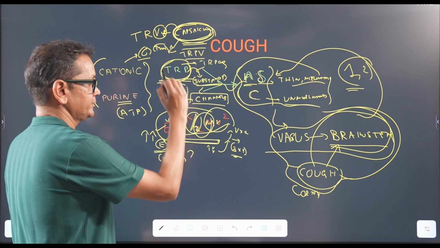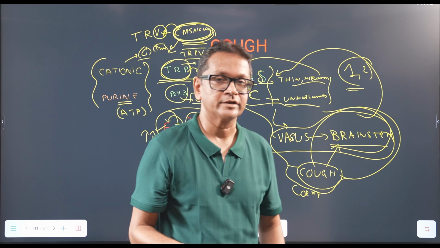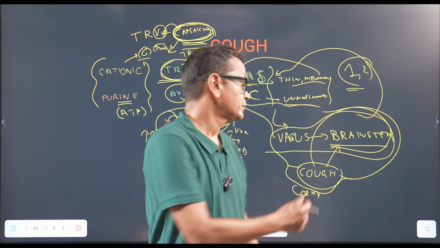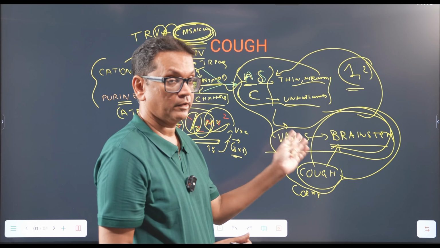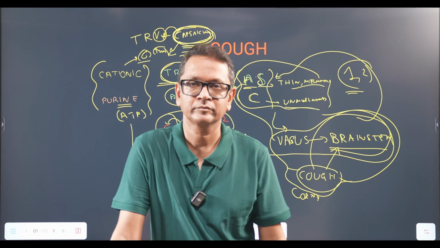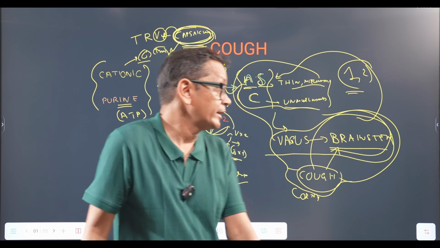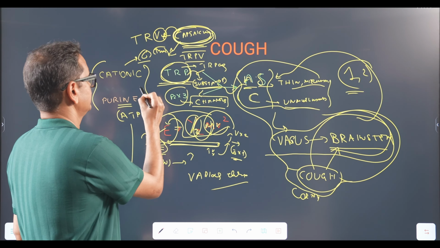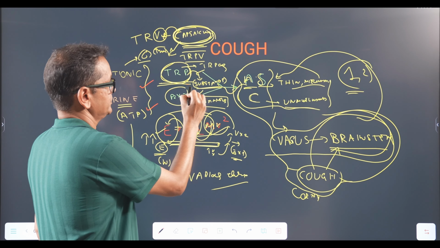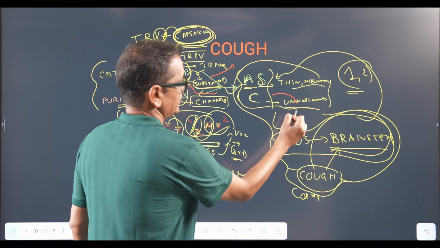Abnormality anywhere, either at the level of lungs themselves or thoracic cage, like its muscles or abdominal musculature, or nervous system, even heart dysfunction can lead to ineffective cough. So hope it is clear. So far we have discussed cough, origin of cough, the receptors involved, the neurotransmitter involved, and nerve fibers involved.